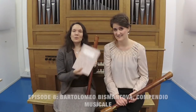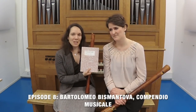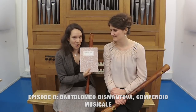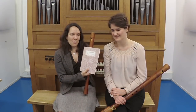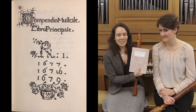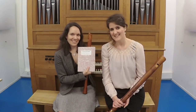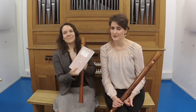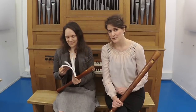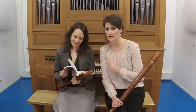Today we look into the teachings of Father Bartolomeo Bismantova. He was a wind player from Ferrara, and he wrote a beautiful manuscript treatise which is dated 1677 and has the name Compendio Musicale. This book sums up the basic music theory and counterpoint, and it also includes instructions on how to play the cornetto and the recorder.